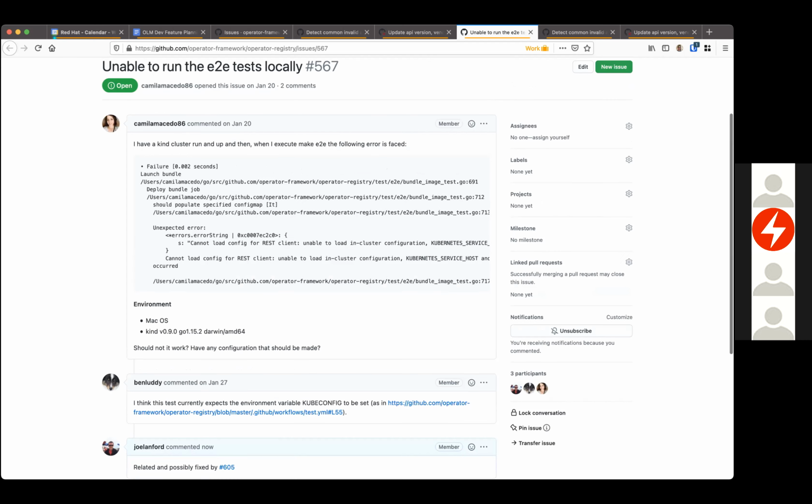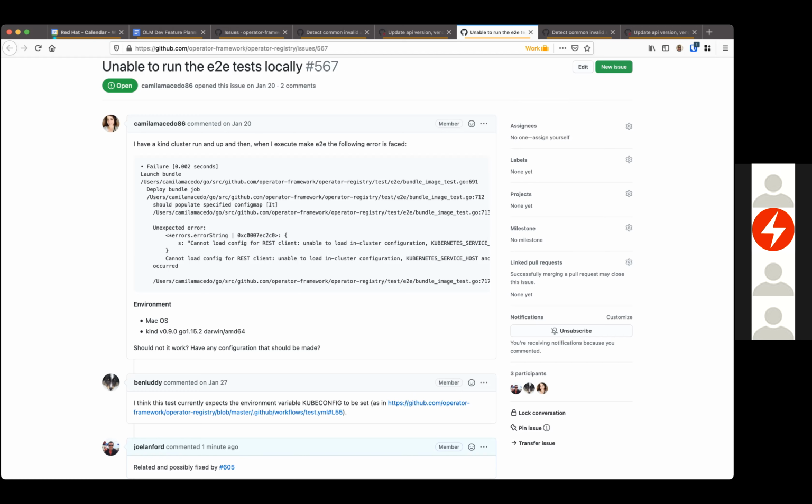Yeah. Regarding that, I guess that's the question I had about whether or not you wanted to, because in OLM, you've got it set up so that you actually spin up a dedicated kind server under the hood, and whether or not you wanted to do the same thing in operator registry. And we can certainly do that. I was about to respond in the comment asking about that, but maybe that's something to ask here. Happy to scavenge what we've got in OLM and bring it over to the end-to-end test in registry, so that we can just spin up a kind server, do what we need to do and shut it down, throw it away.